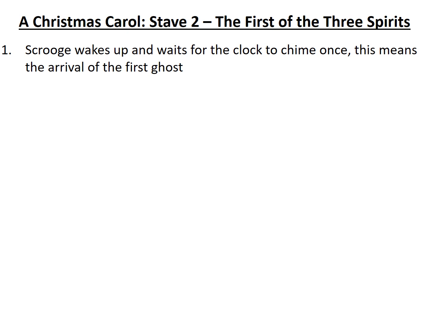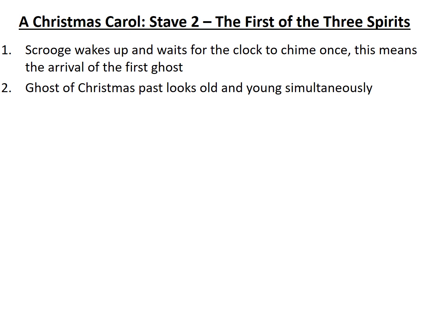So it's interesting, the ghost of Christmas past looks simultaneously old and young. They look young because their face is not wrinkled, but they have long white hair, suggesting that they are old. The ghost of Christmas past holds a branch of holly, and for Victorian readers, this would have made a lot of sense. They study something called floriography, which is the symbolism and the study of what flowers can represent. And holly would have represented this idea of forgiving the past, and the idea that holly is more than associated with winter, it's associated with forgetting what has happened.